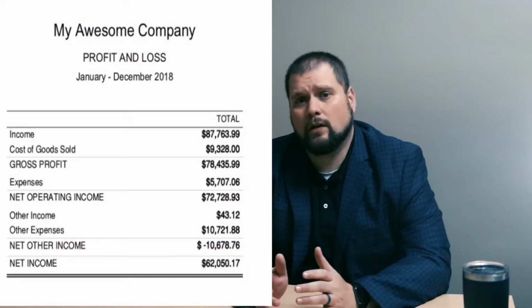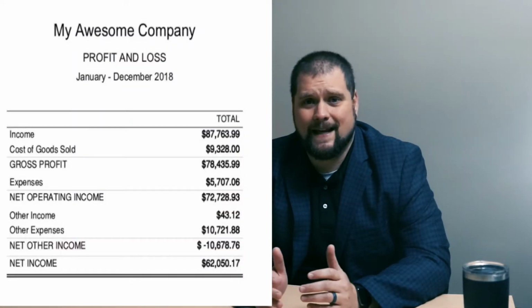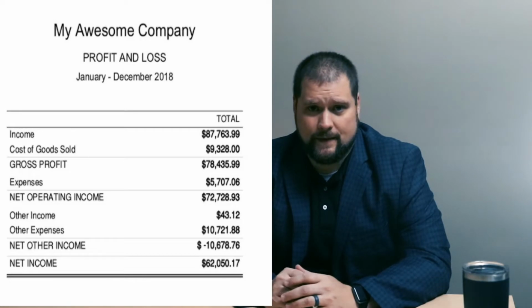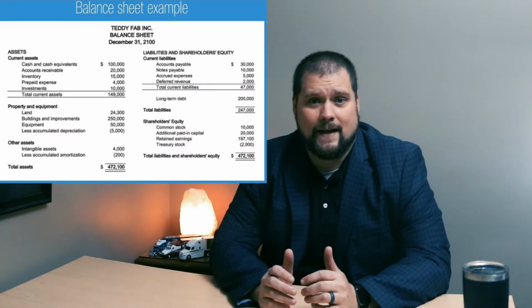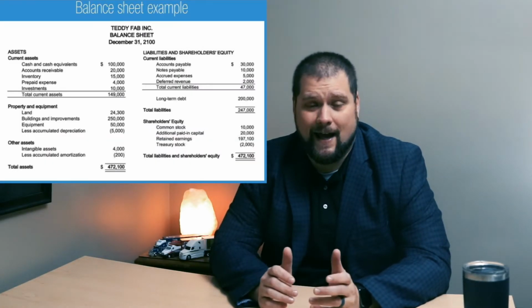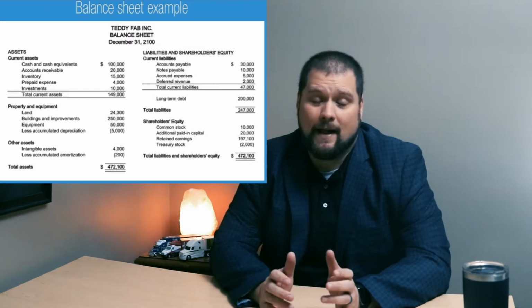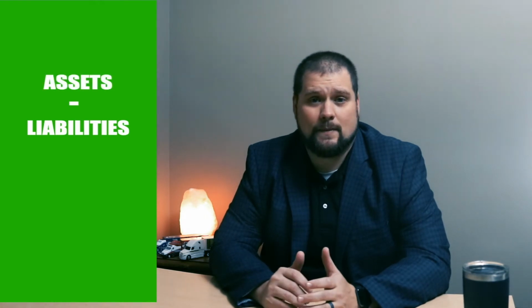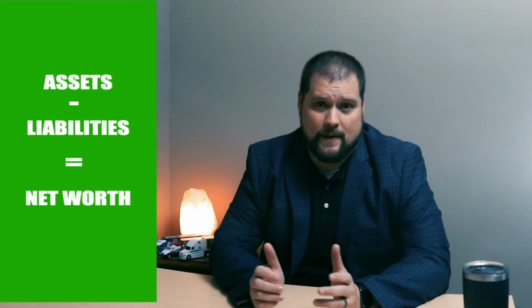When you want to get a loan, bring on a partner or an investor, they will ask you for your profit and loss statement and possibly a balance sheet. The profit and loss sheet, or P&L, is the basic statement of the financial health of the business. The balance sheet is a point in time and looks at all of your business assets such as cash, equipment, and inventory, and balances against who you owe. These could include loans payable such as people you bought things from or credit cards. When you subtract what you owe, liabilities, from what you own, assets, that gives the business a net worth, or the value of the business.